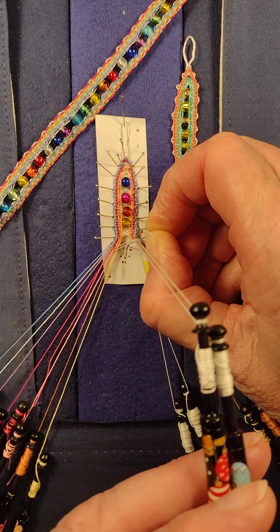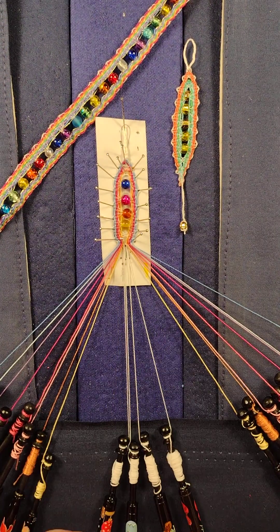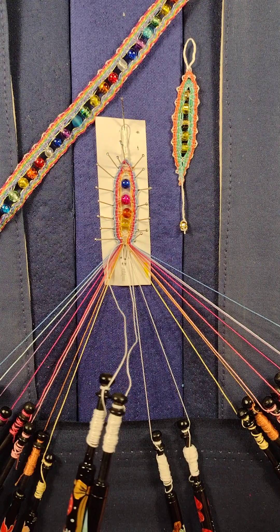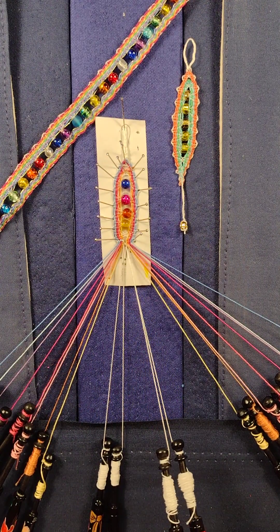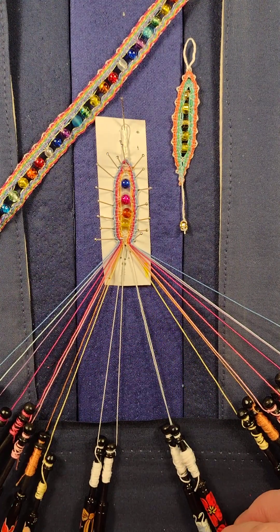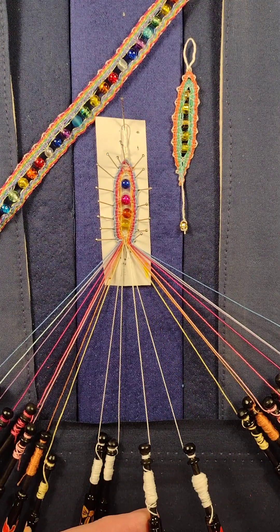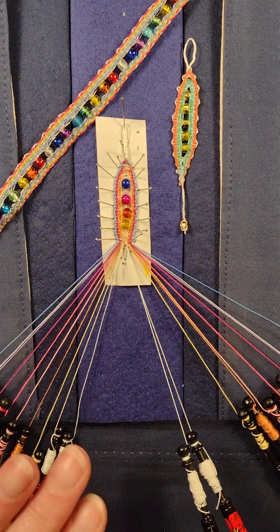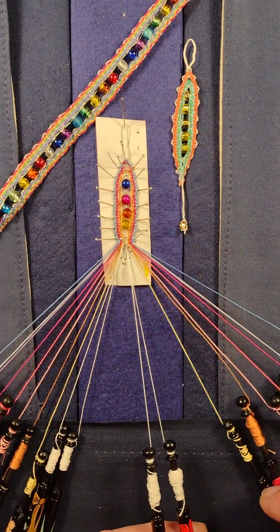Put the pin underneath it and one of these pairs is going to stay in the middle. We're now down to one worker pair. This worker pair has come that way and because we put a twist on the end I've actually got one of each worker pair — one from one side, one from the other. So I'll carry on and go across, across, across, and we'll be throwing pairs out.